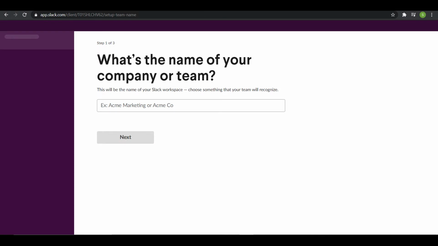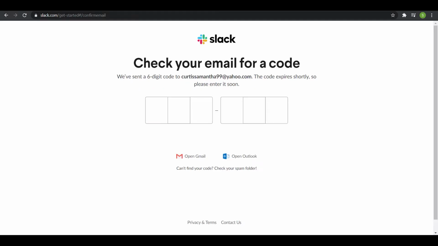You will be prompted to enter a team name. You may be prompted to enter 6-digit security codes into your email before being able to proceed. On mobile devices, you will be prompted for an email after tapping Create Team. You can also click Find Your Team if you already know a team that you are trying to join.